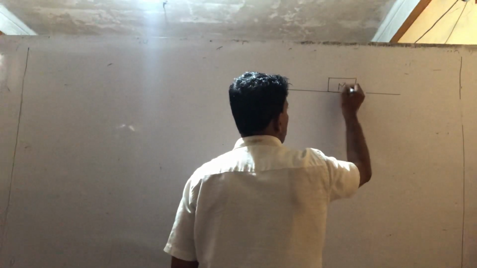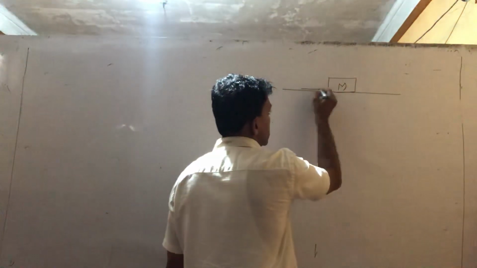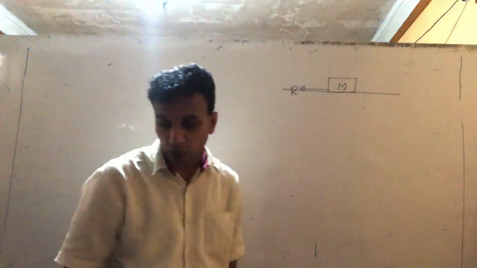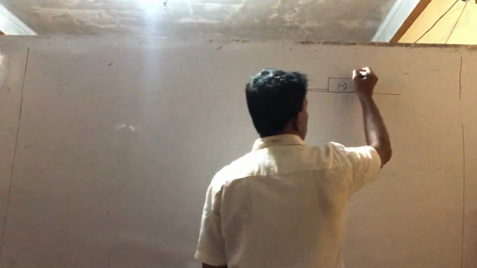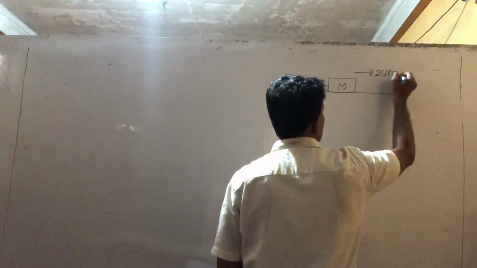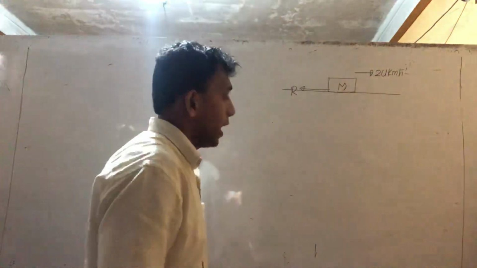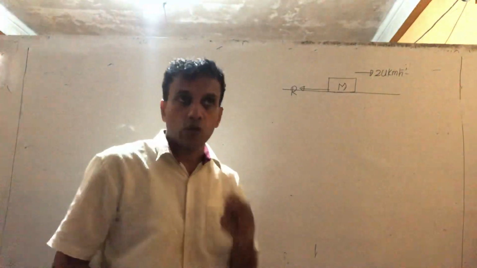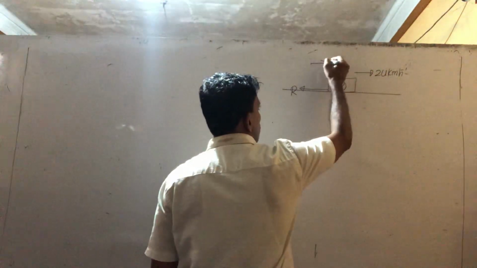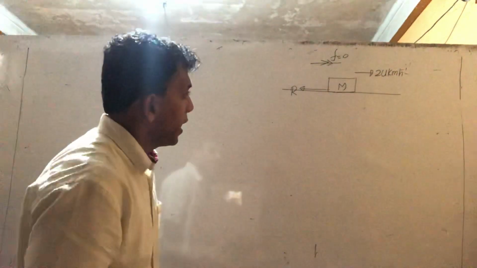A car or a vehicle of mass, say capital M. So its resistance is given as R. If I say its velocity is 2u kilometers per hour, that should be changed to meters per second, right? And they say constant velocity, uniform velocity, therefore acceleration is 0.